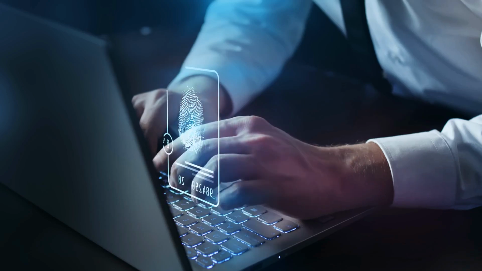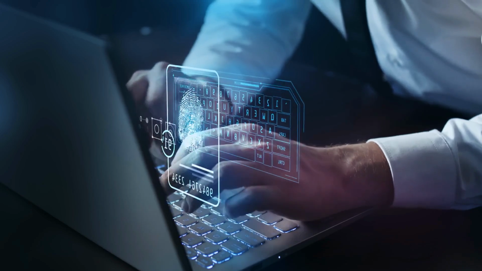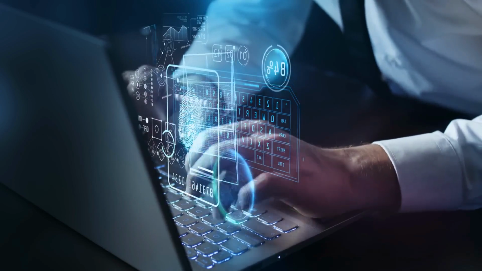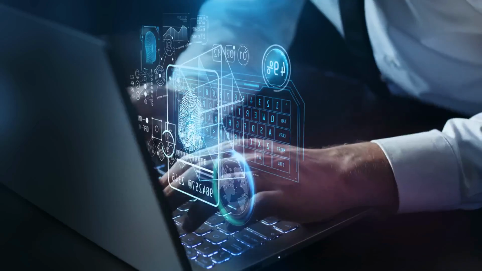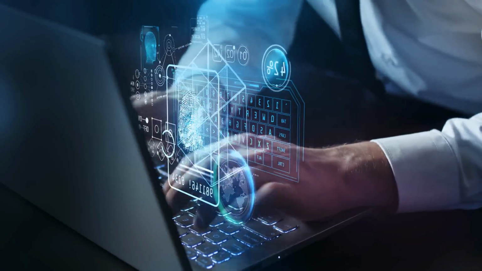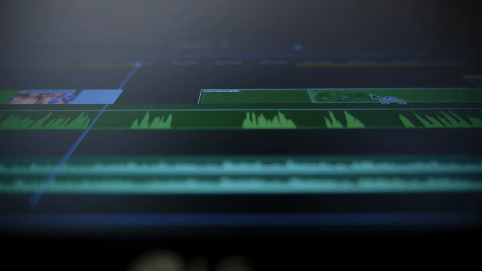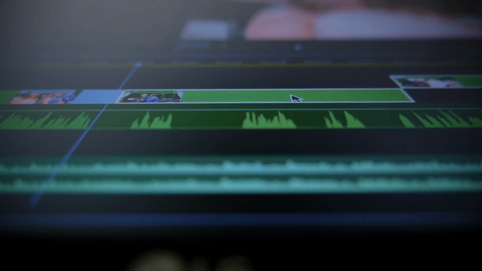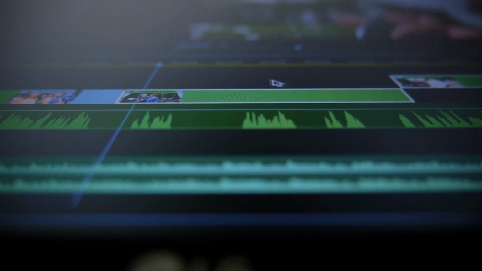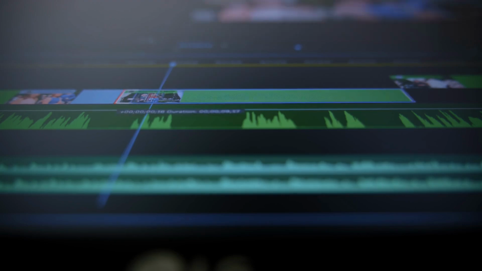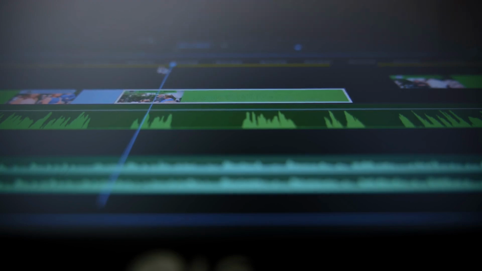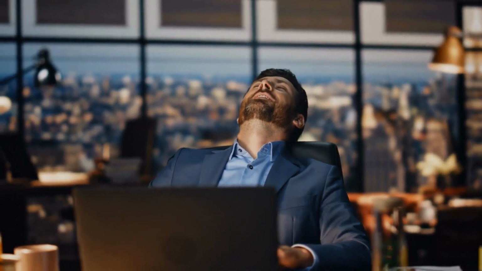Getting started is incredibly simple because you just upload your long-form video, whether it is an hour-long podcast, a raw live stream, or a dense training session, and the system begins scanning your content right away. Once your file is ready, you will notice the main workspace features a highly familiar timeline preview in the center, a list of suggested clips on the right, and a set of intuitive AI tools on the left side of your screen. It definitely feels familiar if you have used any standard video editor before, but the big difference here is that this tool does all the heavy, tedious thinking for you.